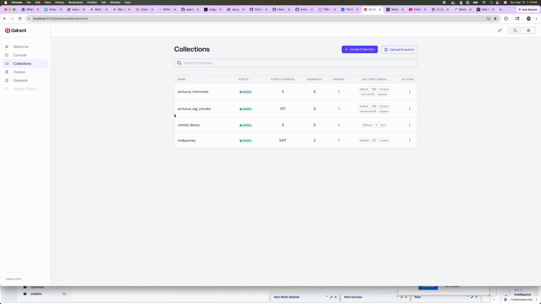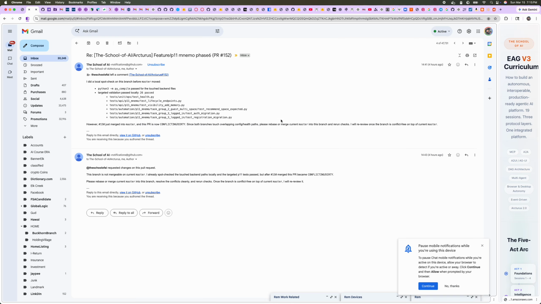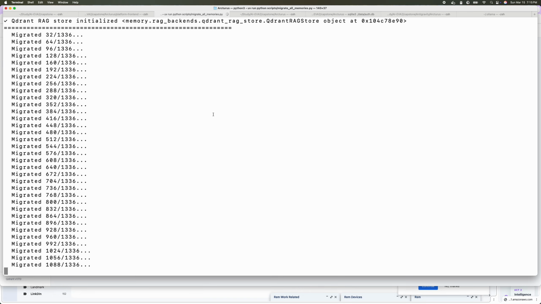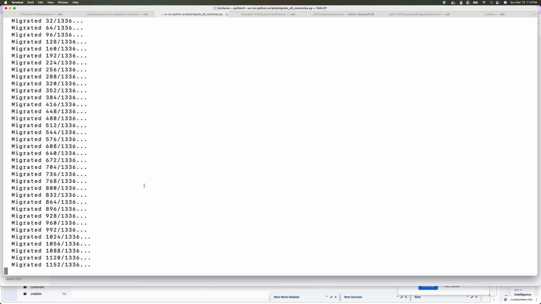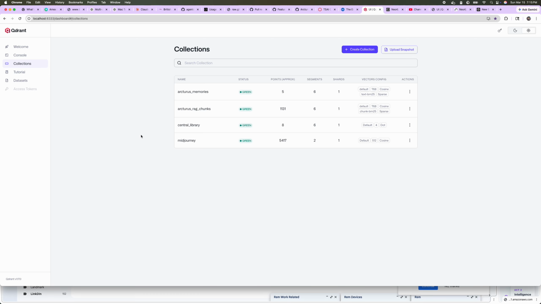We will now see rag chunks and memories, and this count will be 1131. Yeah, almost there. And I had only 5 memories, which is what it's showing.